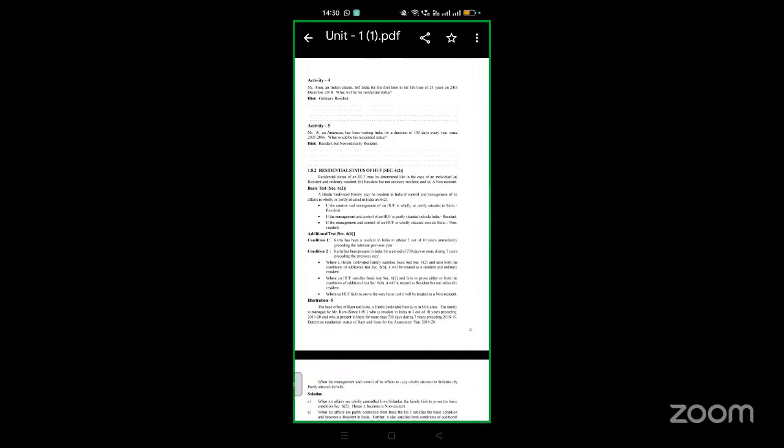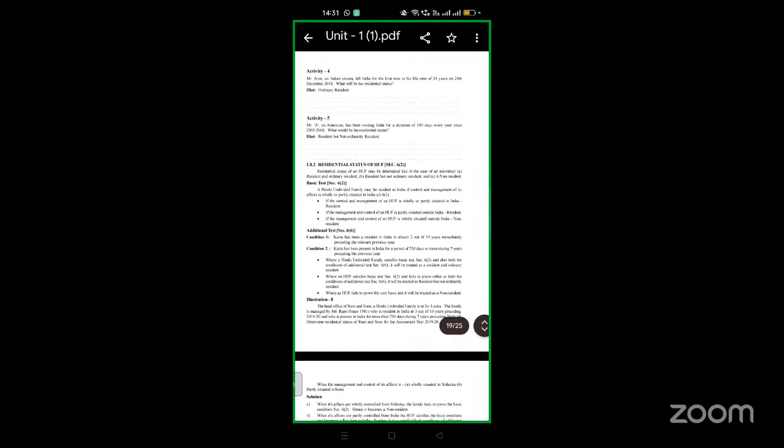That is the same karta, the individual, whoever the head of the family who is acting as a karta. If he is staying at least 2 years out of 10 preceding previous years, and the other additional condition is 730 days or more during seven preceding previous years, that is also considered as the additional test, and they'll consider resident but ordinary resident. So here the only thing is they do not apply the basic conditions, like how an individual has 60 days, 182 days, and others; that is not available for the residential status of a Hindu undivided family.